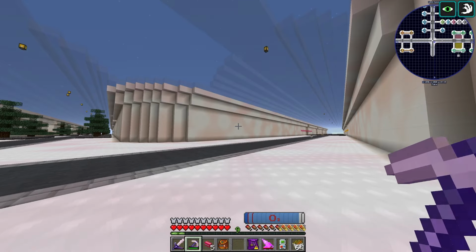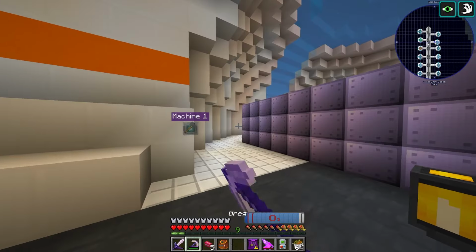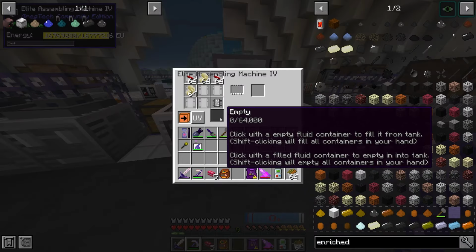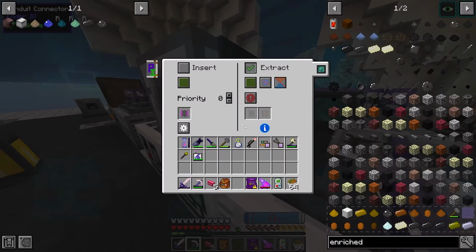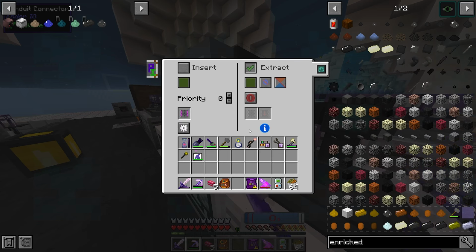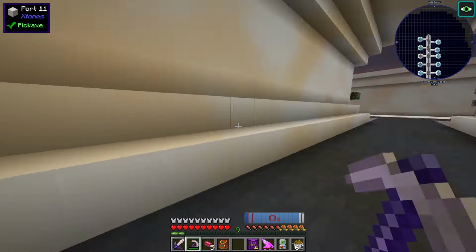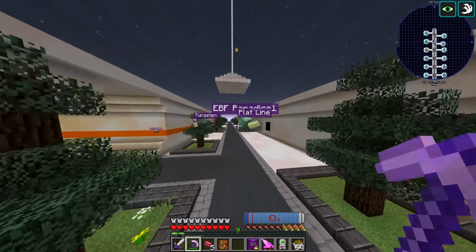Okay, so we have that. So the Titan steel is stuck. So let's go take a look at that. Machine 1, I believe. So what's up? Aha. Titanium ingot? Oh, I see. There we go. So now that's working. That's good, which means we can head over to the Vulcanus.